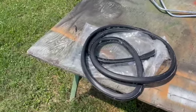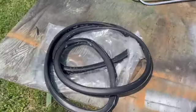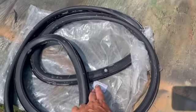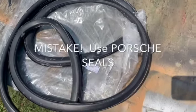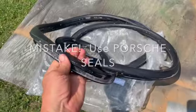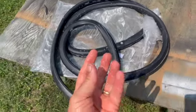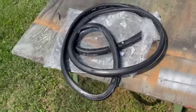Okay, so we're going to install the front window today. First thing I did, our seal is a German seal. That doesn't necessarily mean it's factory Porsche, but it was made in Germany. Got the hot soapy water on it. Gave it a good scrub and got all that, I don't know what you want to call it, powdery substance.